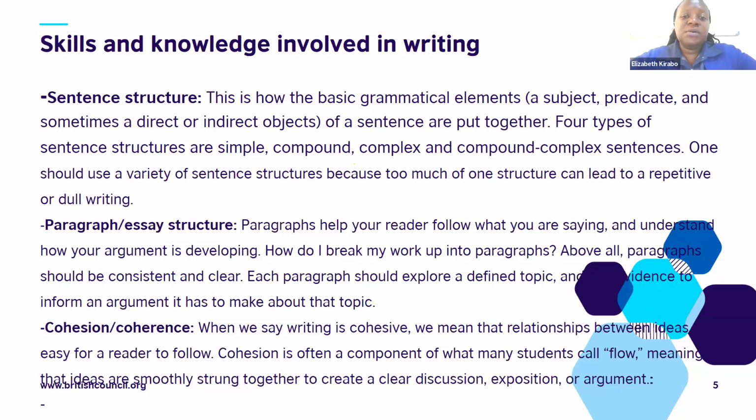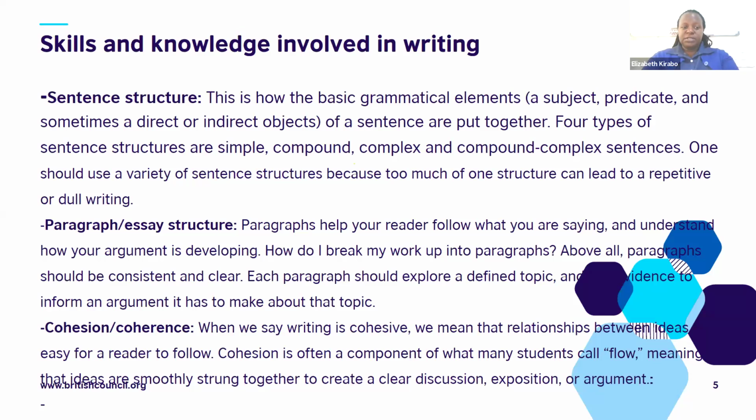Let's move on to skills and knowledge involved in writing. There are so many skills that we need to acquire before we get into writing, or as we proceed with the writing. Number one should be the sentence structure. This is how the basic grammatical elements, that is the subject, the predicate, and sometimes a direct or indirect object of a sentence are put together.